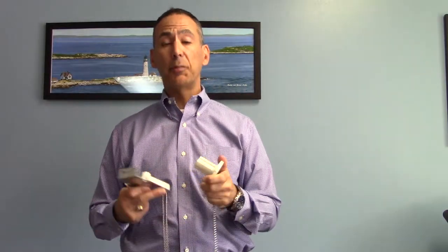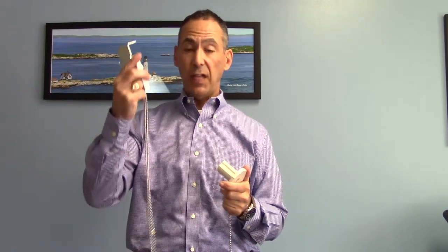Now there are pros and cons to everything. I come at things from a maintenance background, so looking at it from a maintenance point of view, to fix the Mecco one, you have to take the Mecco clutch and the bracket down, which means you have to dismantle the shade and the bracket to fix it and put it back up again. If you have to replace it, you have to take the whole installation down to put a new one up.